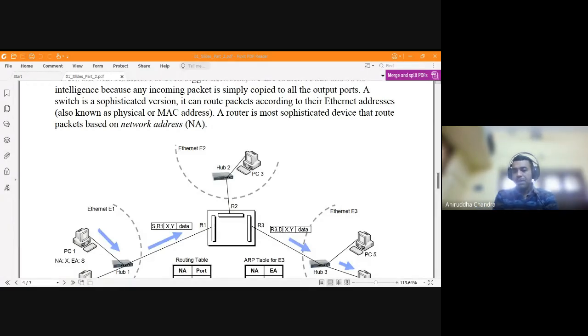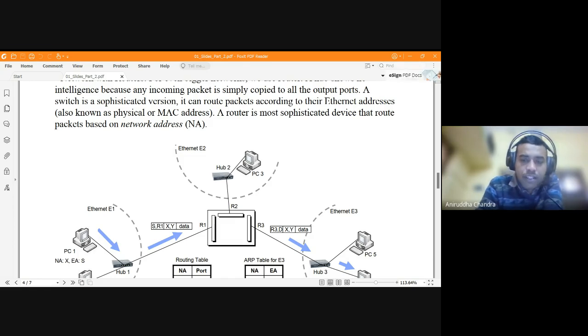Now we are not going to only consider the switched Ethernet. Rather, we are going to talk about the Ethernet with routers as well. Now, let us try to see what happens if we replace the switch with a router, the same network, and how the network operates with a router. And this is actually the highest sophistication possible for physical networks, because beyond router, all the functionalities are not taken care of in hardware, they are taken care of in software.